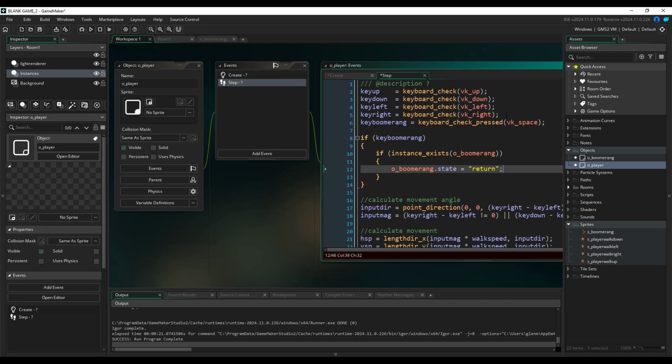So all this is doing is that if we hit the boomerang button and the boomerang already exists, we're going to tell the boomerang to return to us.